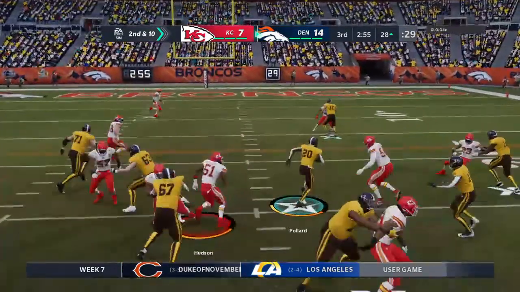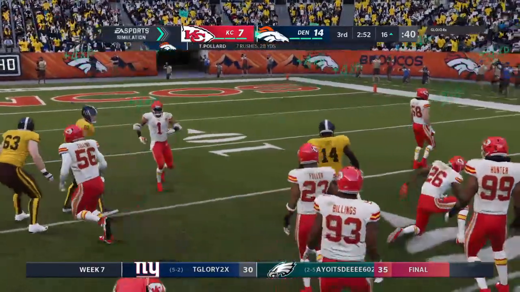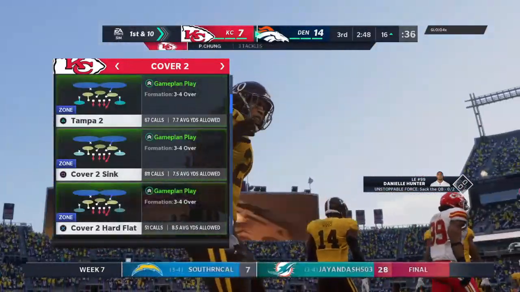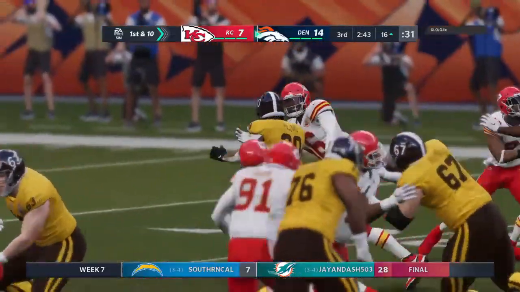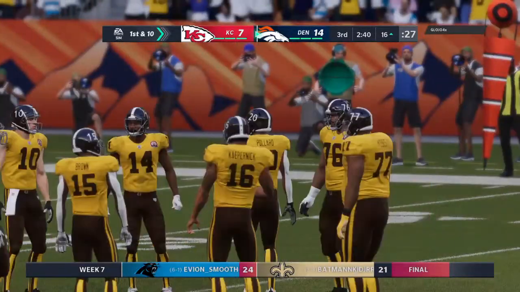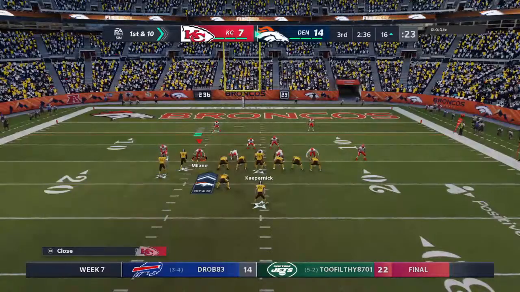Now a shotgun handoff to Pollard. And inside the 20 before he's brought down. 12 yards there and a first down. Now, they struggled to get him rolling on the ground in the first half, and that's sort of continuing here in the third quarter. Yeah, but I don't think it's time to abandon the running game. I would say keep feeding the horse, and I believe it'll eventually reward them, especially as we get deeper in the game.